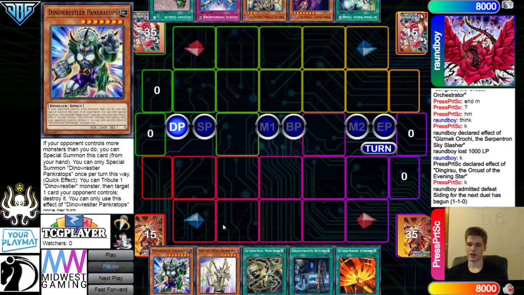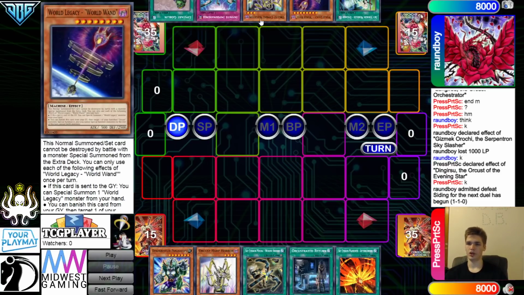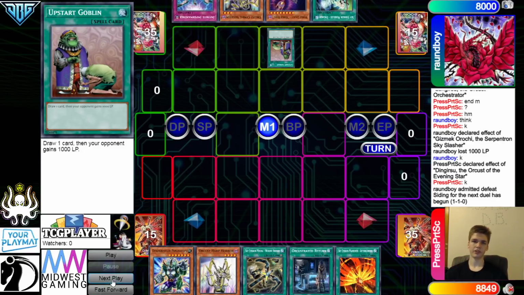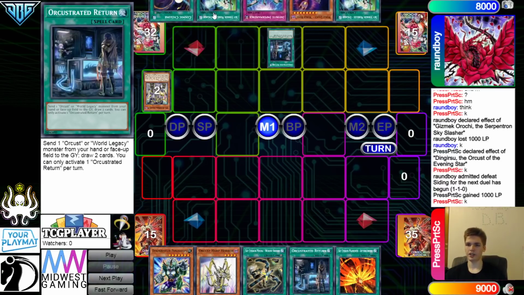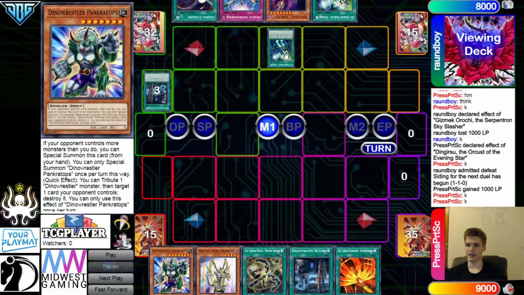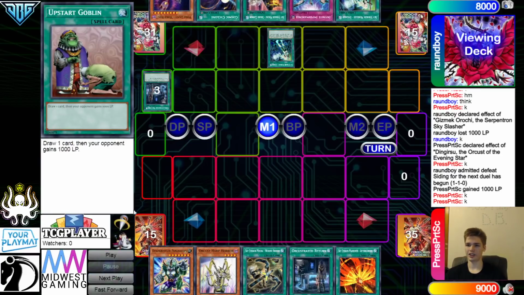Opening hands, we got Pankratops, Harp, Widow, Return, Afterburners. This is solid. I'm happy that it's not just Lancia games. And they have Engage, Wand, Skelly, Imperm, and Upstart. Go ahead, activate Upstart, draw on the return. Okay. Draw Engage, Cosmic. Jeez. That is tough. Activate Engage. Go search Shark Cannon.